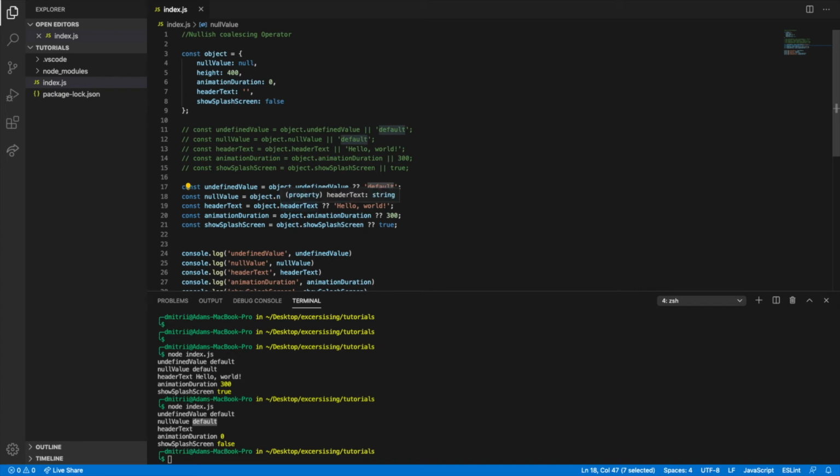But then things become a bit tricky. So here, this operator is not going to treat it as a falsy part anymore. In this case, it's going to be truthy, and it's going to give us this value straight away, which is empty space. So let's move on to the next one.